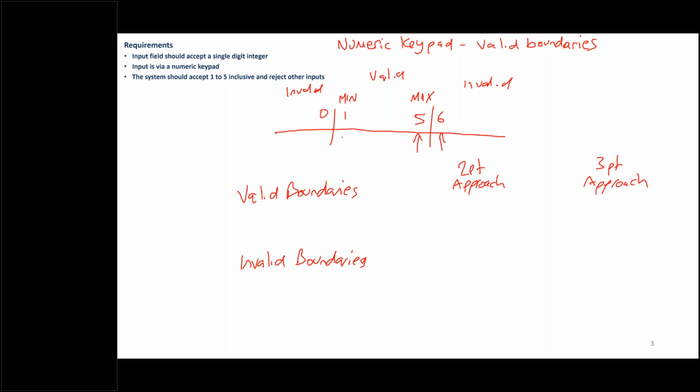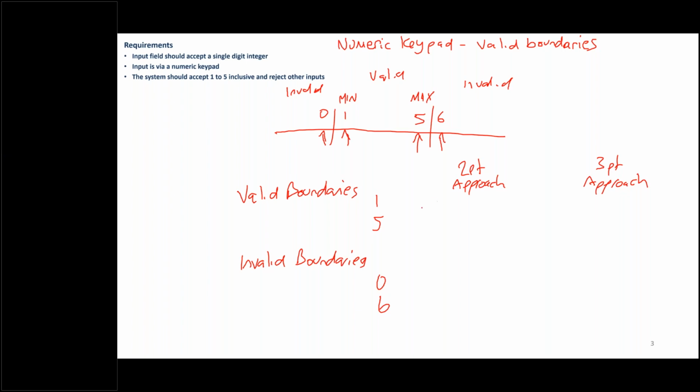And I'll test 1, the valid boundary, with 0. So if I made an inventory of boundaries, then I say the valid boundaries for this partition are 1 and 5, and the invalid boundaries are 0 and 6. Now, I'm just going to explain where the two-value approach comes from. And once you know that, you can effectively forget it.